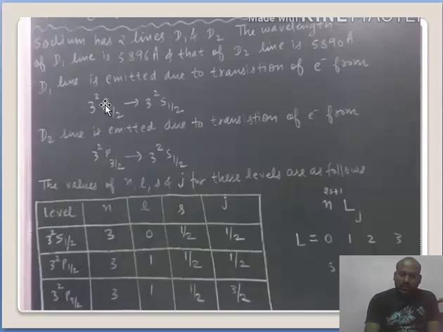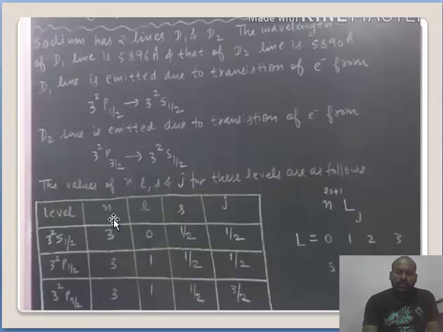First you write the energy levels, that is 3S 1/2, 3P 1/2 and 3P 3/2. For the P level, one time we call it 1/2, another time 3/2. S value is 1/2. So first you write their levels, and second you write the principal quantum number, orbital quantum number, spin quantum number, and total quantum number. And we can also write the Landé g factor, and also we write the mj value. It is helpful and easy to understand, so we can mention it here.